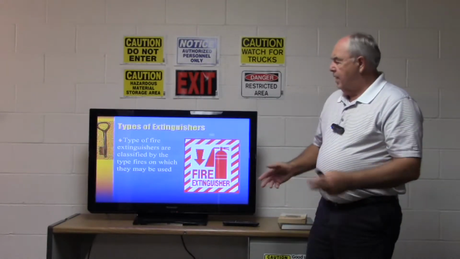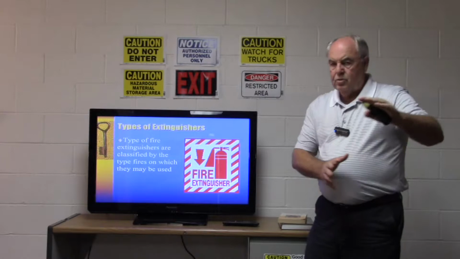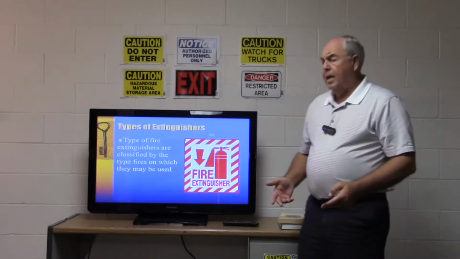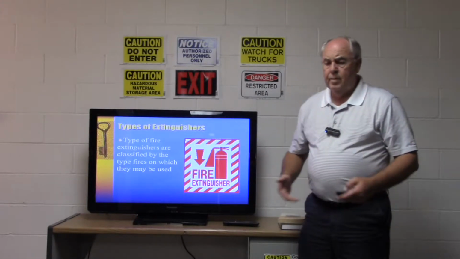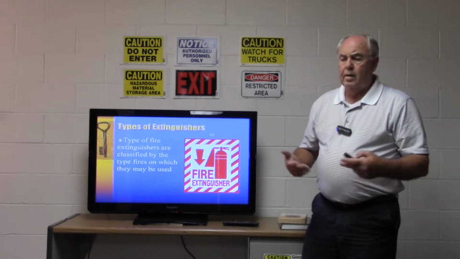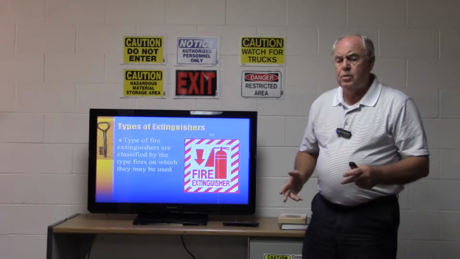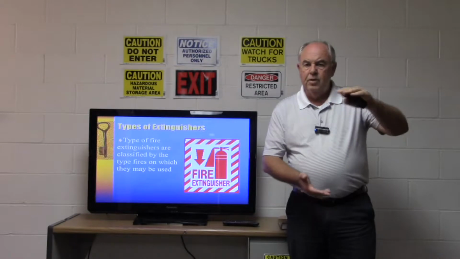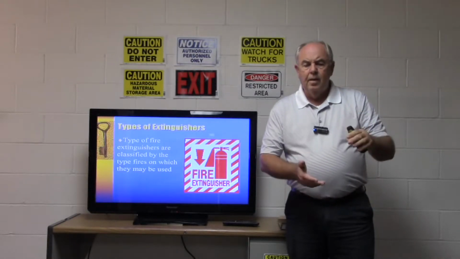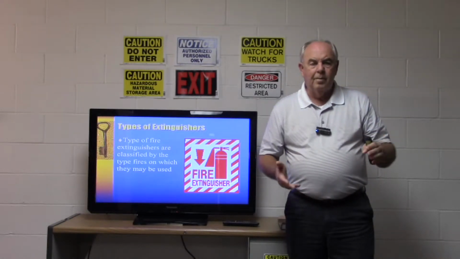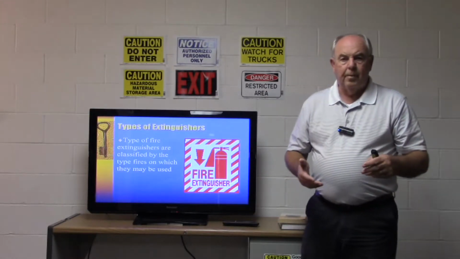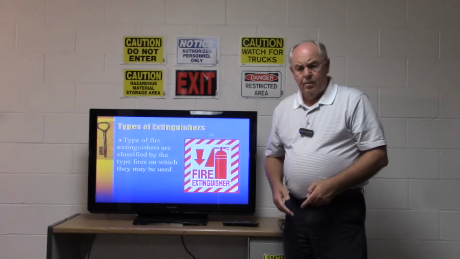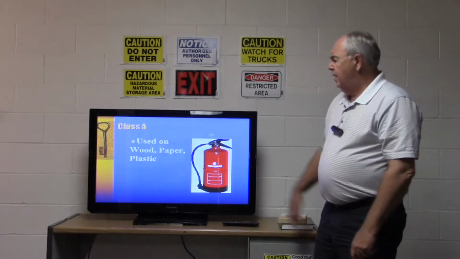Now, there are different types. We talked about the ABCs, which is traditionally what we find. Then we see something that might be a D-class fire. There are a lot of different type fire extinguishers. There are foaming, there's spraying, there's some water. You don't see water very often. Years ago, you would see a chrome fire extinguisher hanging on the wall, turned upside down. That was just a basic water fire extinguisher for the wood, paper, plastic type fires. But the old halons and all the things that we used to use, there's so many different types.